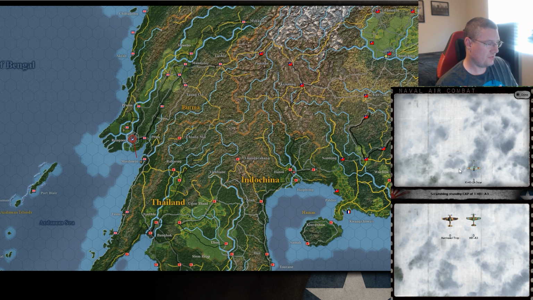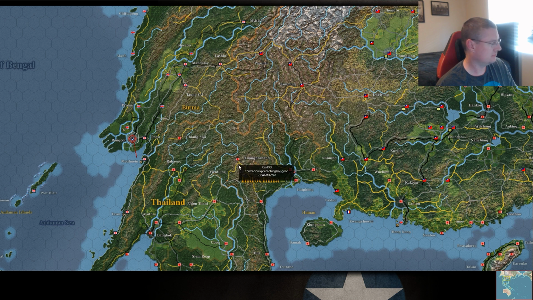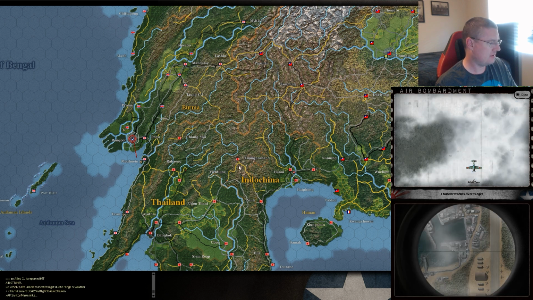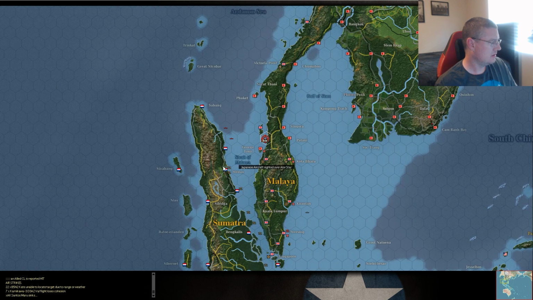So a little leftovers of that Oscar group swinging in, running into what's left of the AVG, and they managed to shoot down one of the AVGs and one of the Hurricanes here. Some zeros coming in. Find one hurricane, but I think they just bounce him. He just dives and either got shot down. No, it does show a loss, but I'm assuming he got shot down. Alright.